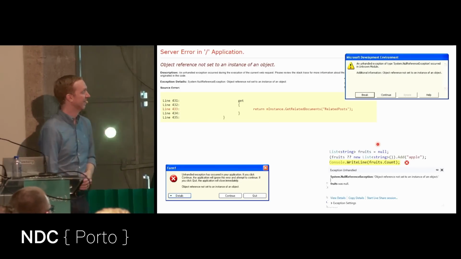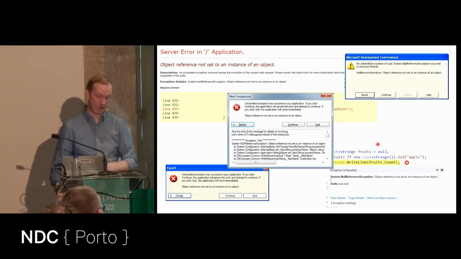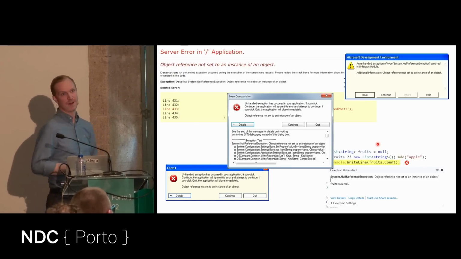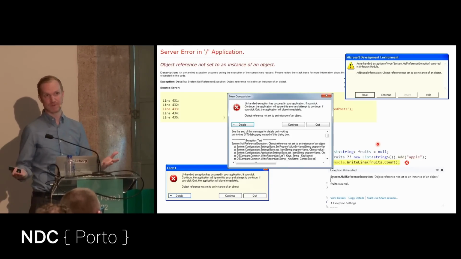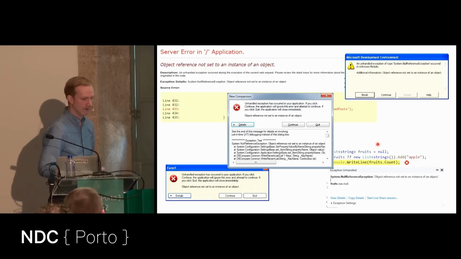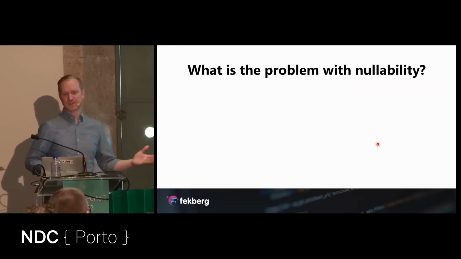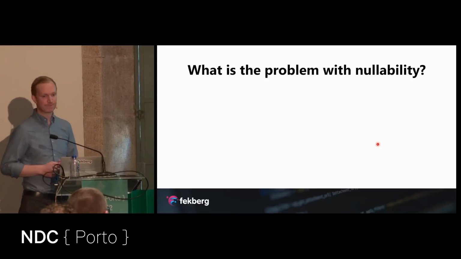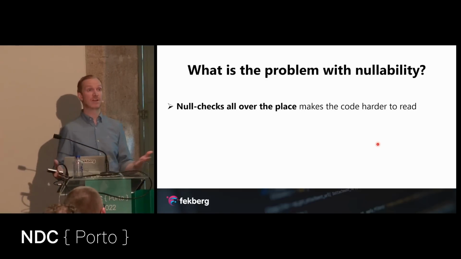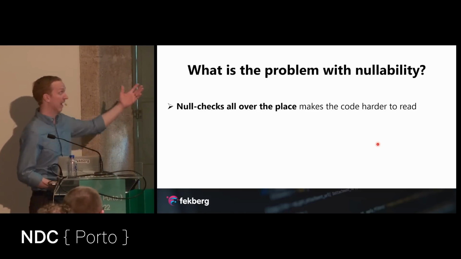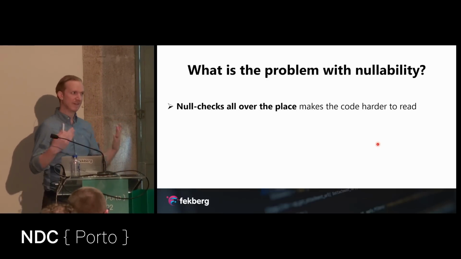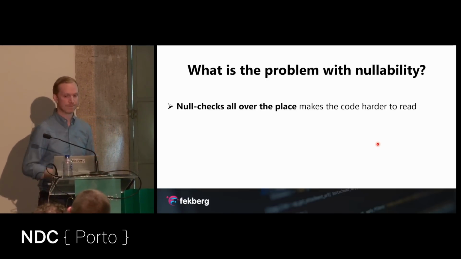We've all had this happen in different types of applications, and we all love it. So how do we approach this in a different way to avoid all of these different types of crashes? Well, we can't get rid of nulls in the language because it's been there forever, and that would be quite a breaking change. But if we take one step backwards, what's the problem with nullability? One of the biggest issues is that we have to add null checks everywhere, in places where nulls might not even be a problem. We have to add it everywhere, and all of a sudden the code becomes really hard to maintain. And we want to add as little code as possible to have the biggest impact.